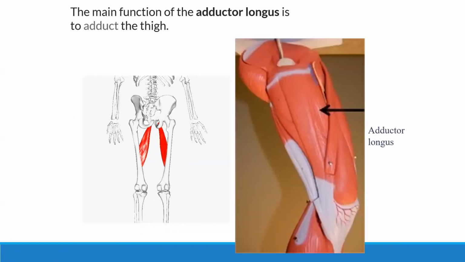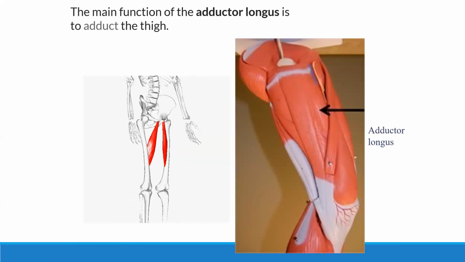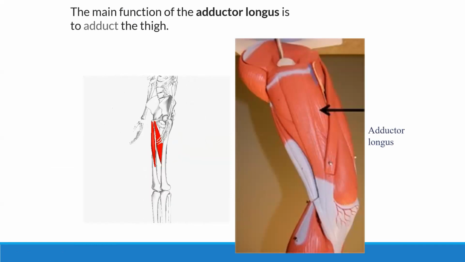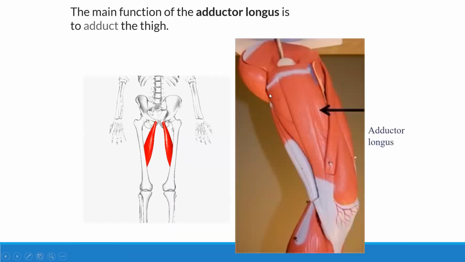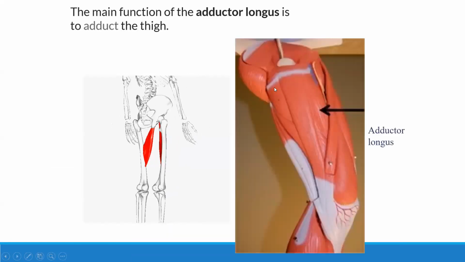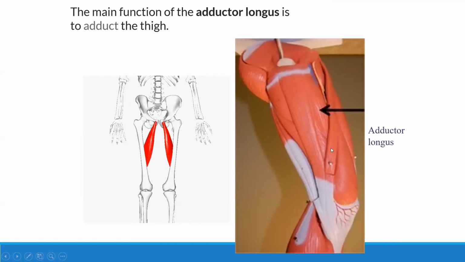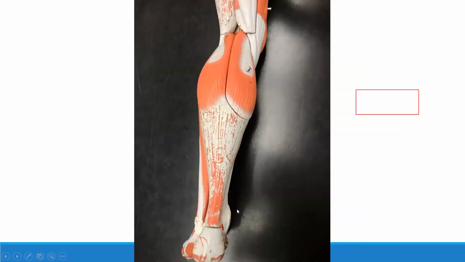There's our adductor longus right there, adducting the thigh, meaning moving the thigh into the midline. And then we have the adductor magnus. It's this one over here, not labeled, but this is it right here. It runs underneath the gracilis and underneath the sartorius, and its role is to help stabilize the thigh.